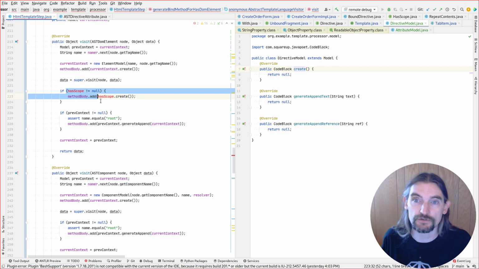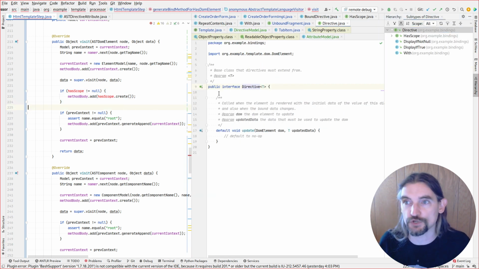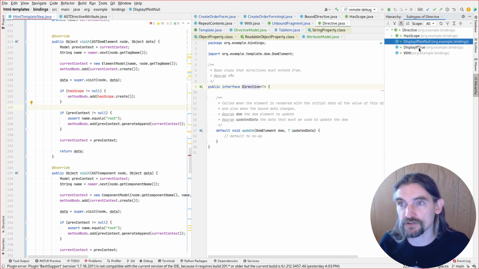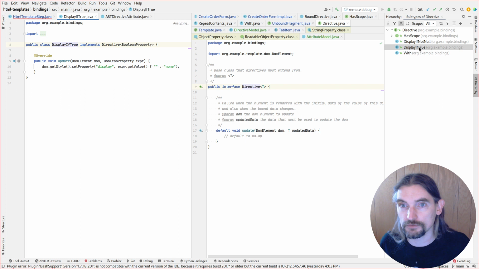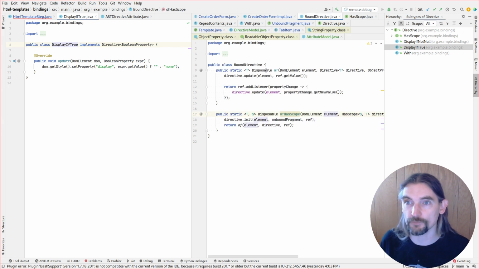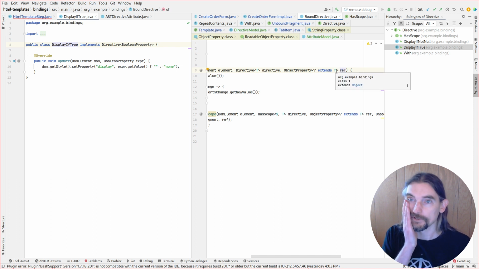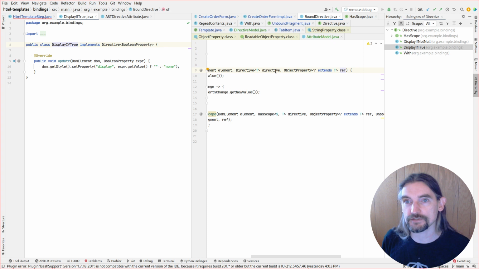We've already got a good method for that. What other kinds of directives do we have, just for reference here? Because I don't think that they need to finish outside of the scope of children. So we've got display if true and display if not null, which will just bind to our display property. And there's no need to run them other times. We're going to pass this to of. It's the template bound directive. Here we are. Of. We're going to say, hey, here's the DOM element we're actually acting on right now. Here's the directive we just instantiated, and here is the property we're going to access. So we can just do a single line for that.